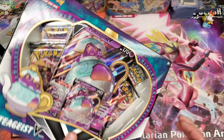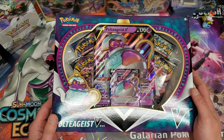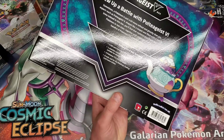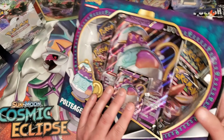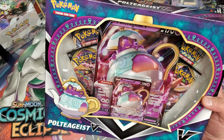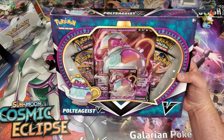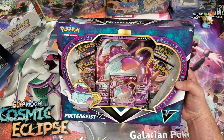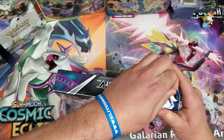So, generally, when it says that, I was hoping these are all going to be Rebel Clash, but you would usually say Rebel Clash on there if all four are Rebel Clash. But it says four TCG, so I'm assuming you're going to have two Rebel Clash and two of something else on there. A little bit of a glare on that, so hopefully that's better for you. Anyway, let's open this guy up and see how we do. Hopefully we got some really good pulls out of this thing.